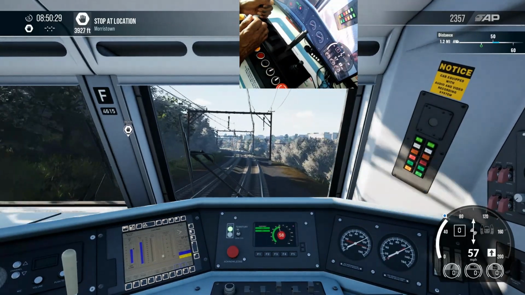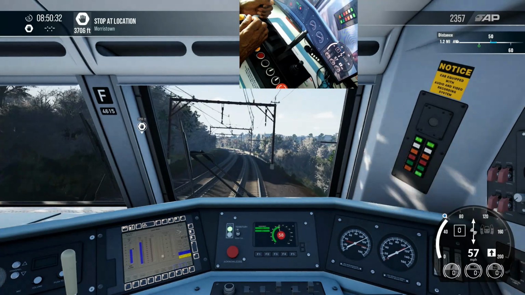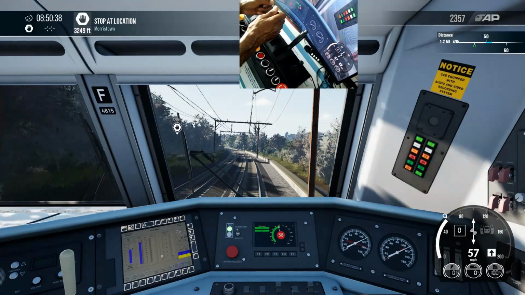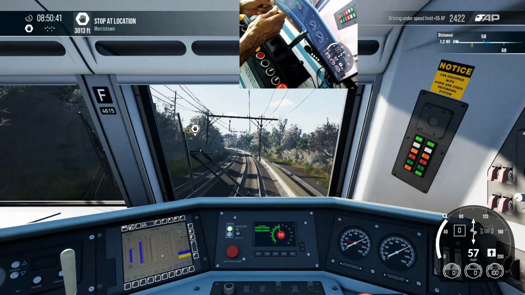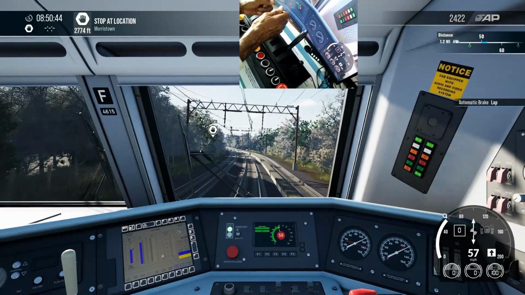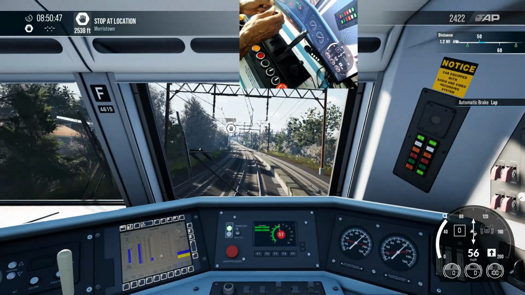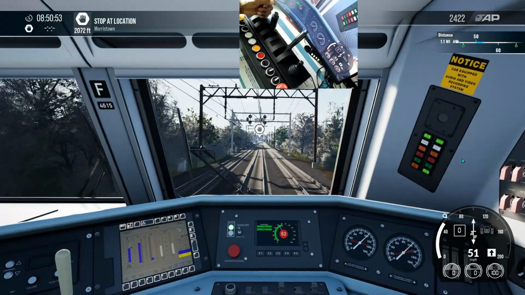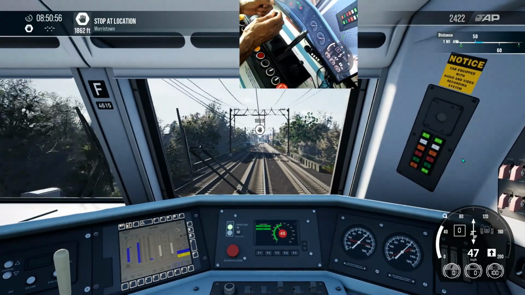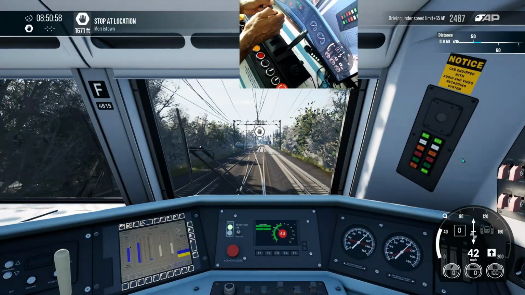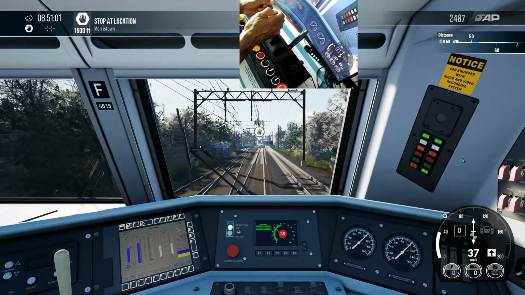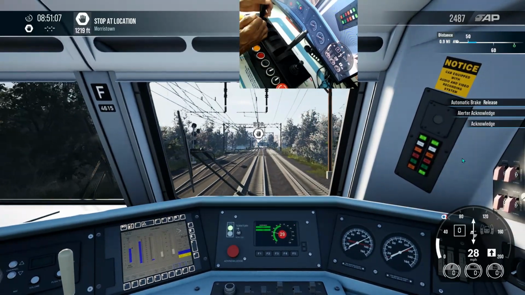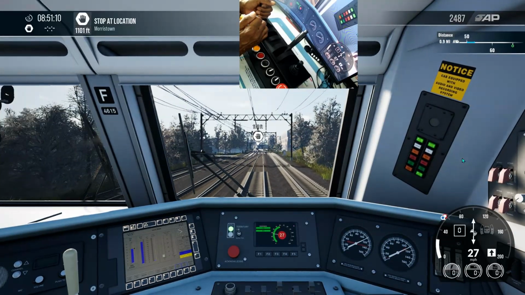So when I get to the 2000s, I'm going to start braking with air. So I'm going to bring it up to lap right now. So I'll just have a little bit to move when I get to the 2000s. Alright, now I'm going to apply about 8 pounds of pressure. I lap it, and you can see that I reduced pressure about 8 pounds. The next station stop is, when leaving the train, please watch the gap. Alright, I got about 30 miles per hour, so I'm going to release now.